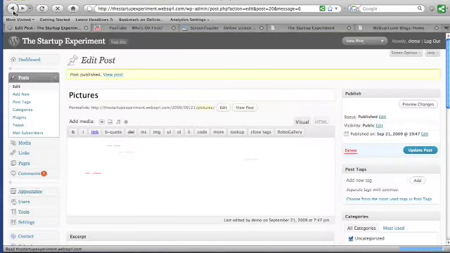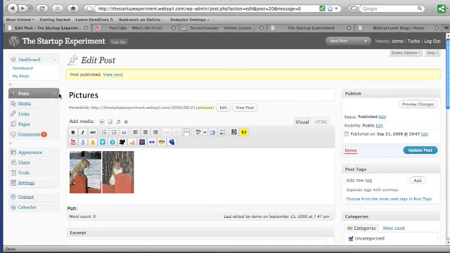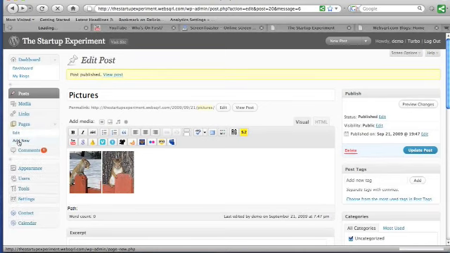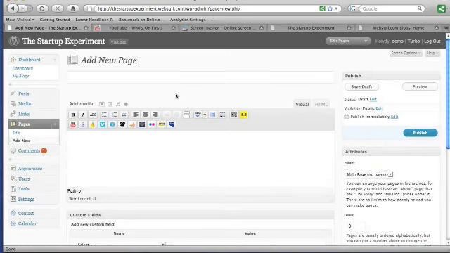You can also edit static pages, similar to the old style website. So I'm going to minimize this, and I'm going to go to pages. Now I'm going to add a new page, and this works similar to doing a post. I'm just going to call this test, and this is my new page.